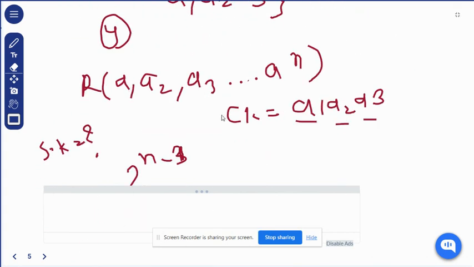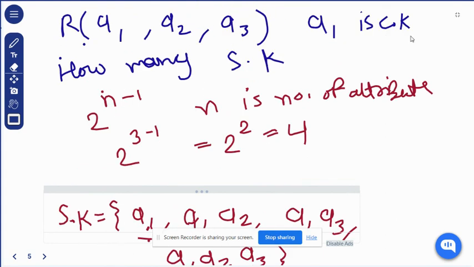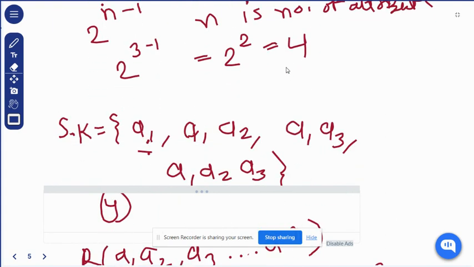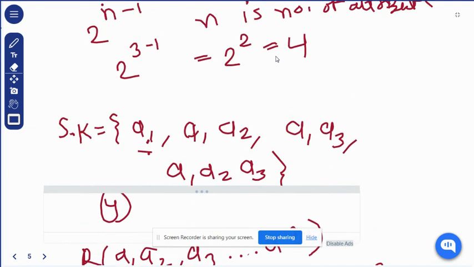So we have A1 as a candidate key, and we are finding how many super keys there are.